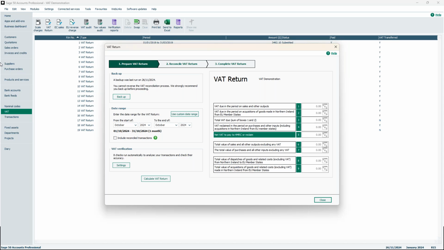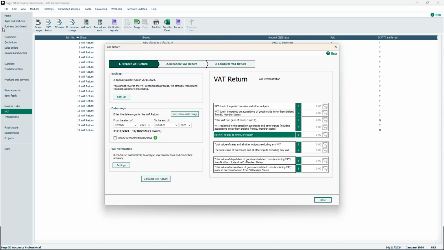Okay, it would be great if we could say unreconcile and do all of the work for us, but unfortunately we can't do that. So we do need to have a backup so that if we accidentally do reconcile this return and we haven't yet submitted to HMRC, we can undo that reconciliation process. So reconciling is the process of setting this VAT return in stone and completing that VAT return. So we just need to make sure we've always got a point of return.